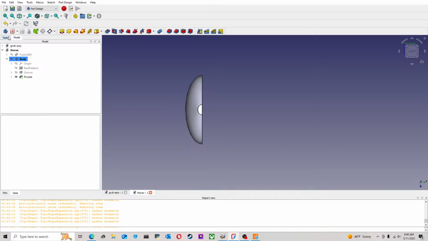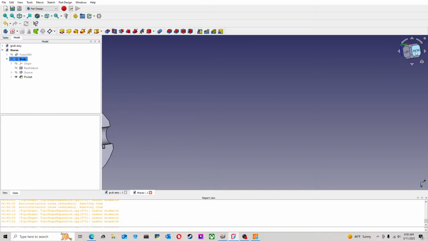Let's make it 2 millimeter. Make it a 2mm.